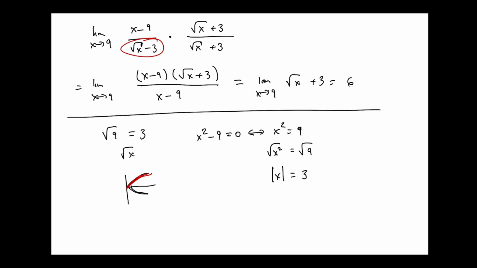Okay. Now, how many of you guys think, where the hell did that come from? The square root of x squared is the absolute value of x? I've never seen that in my life before. Yeah? Okay. So this is sort of an annoying thing. Anytime you take the square root of something squared, you actually do get the absolute value, okay?